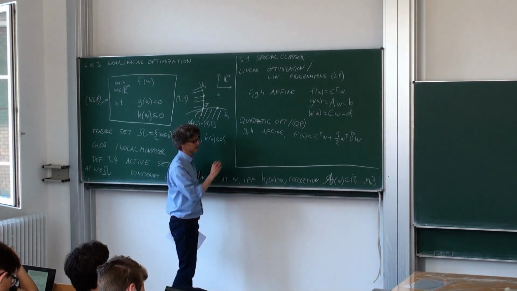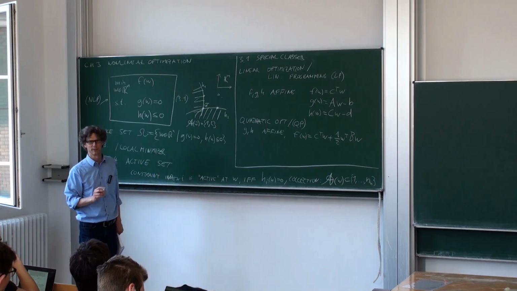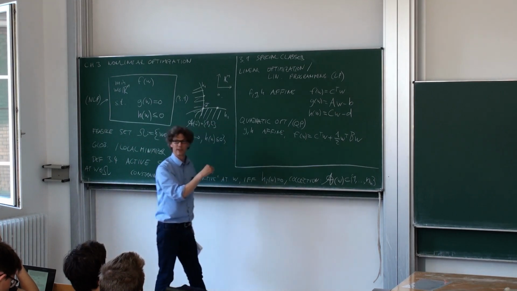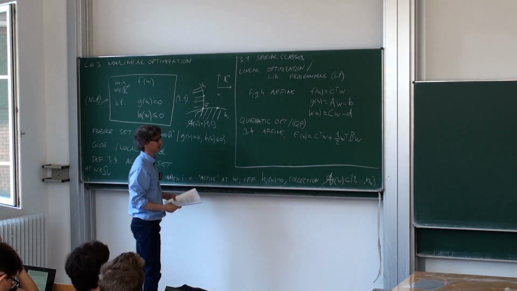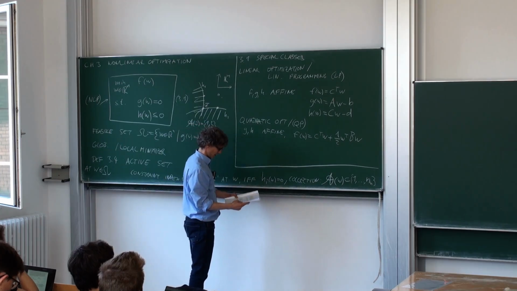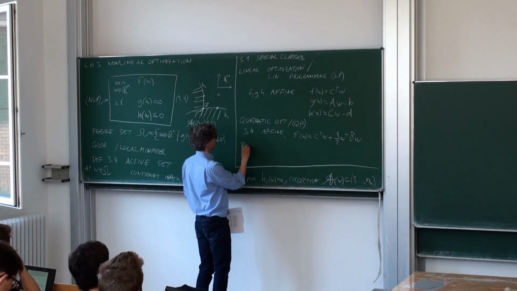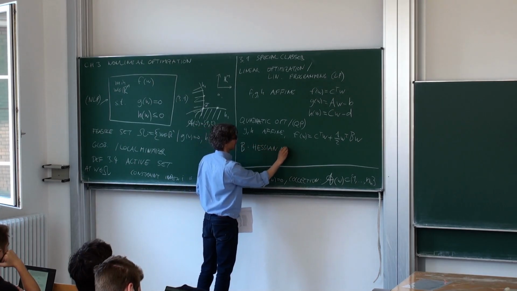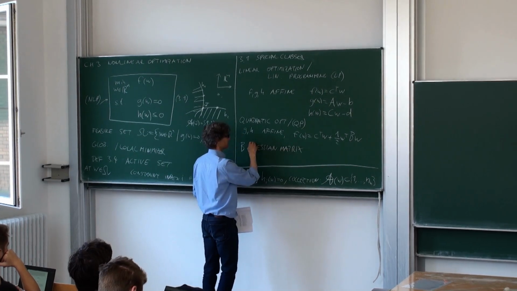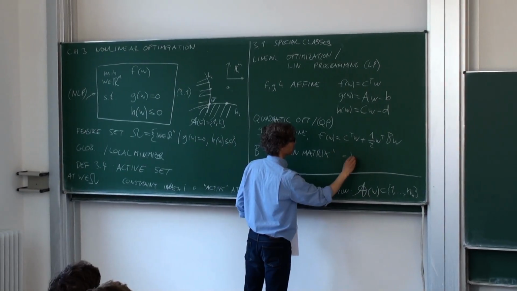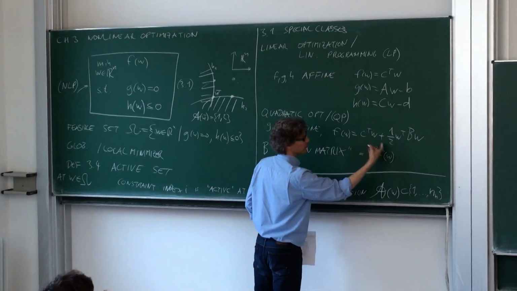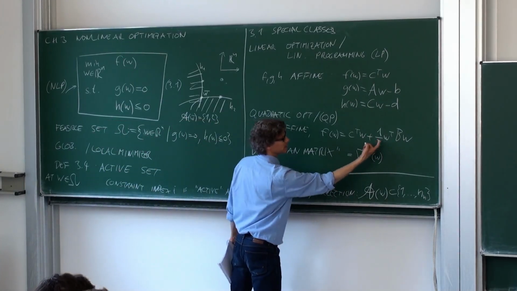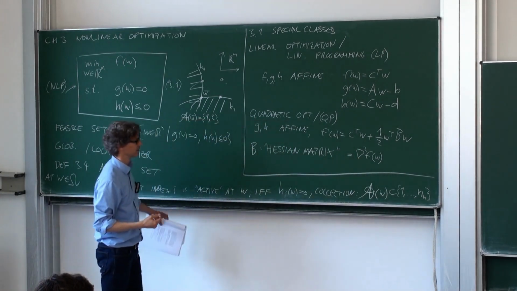And this matrix decides actually about an important property of this problem, namely if it's convex or not. So there exist QPs which are convex, and there exist QPs which are not convex. We will discuss convexity in a minute. But maybe I should already state that this matrix B is called the Hessian matrix. Why is it called the Hessian matrix? Because it is the second derivative of the objective. At any point, it's a constant second derivative, so it doesn't matter which w I use to evaluate it, it's the same second derivative everywhere.